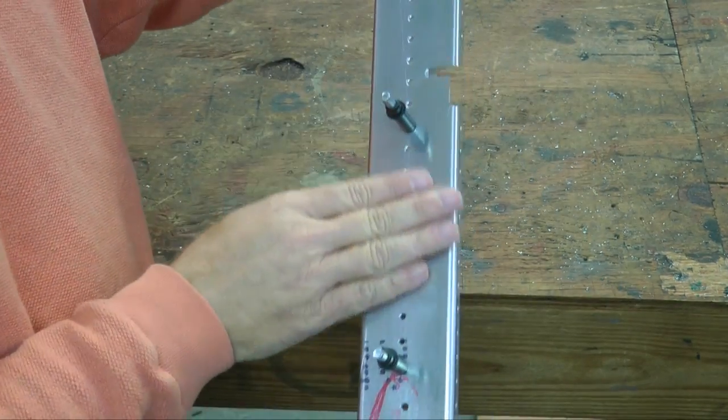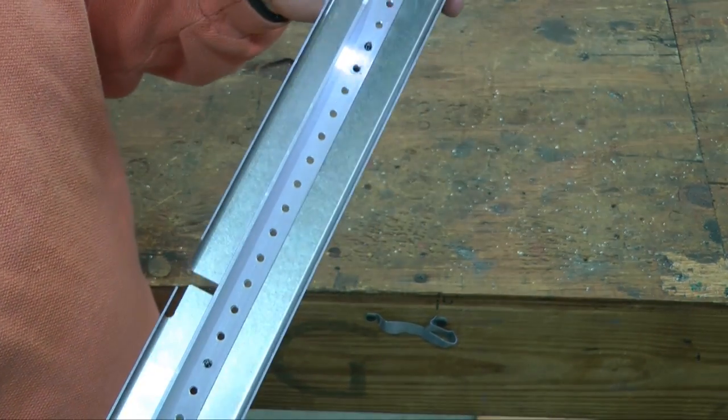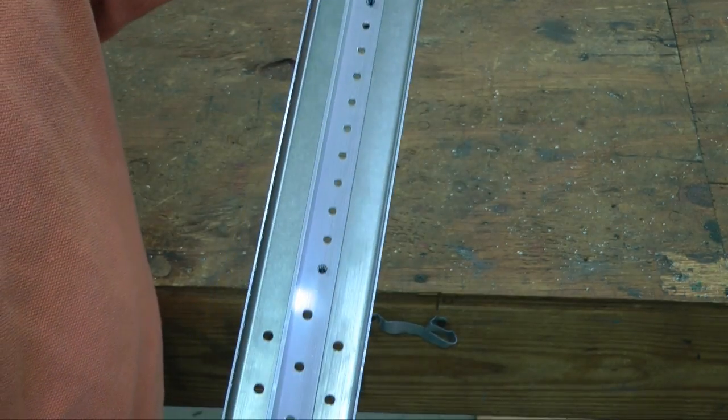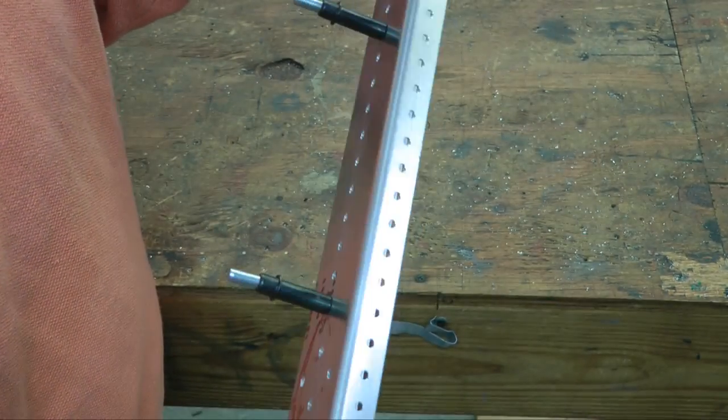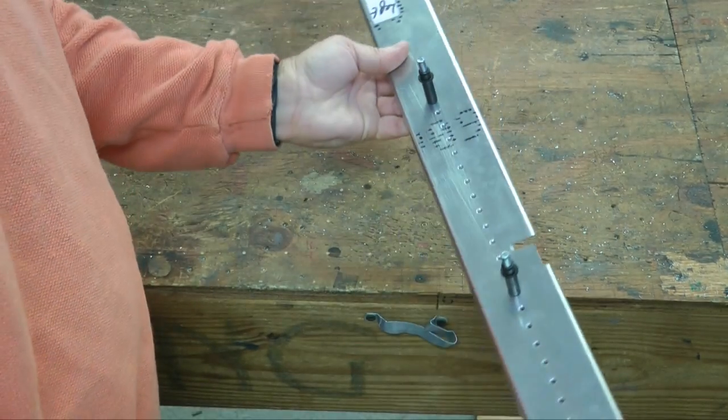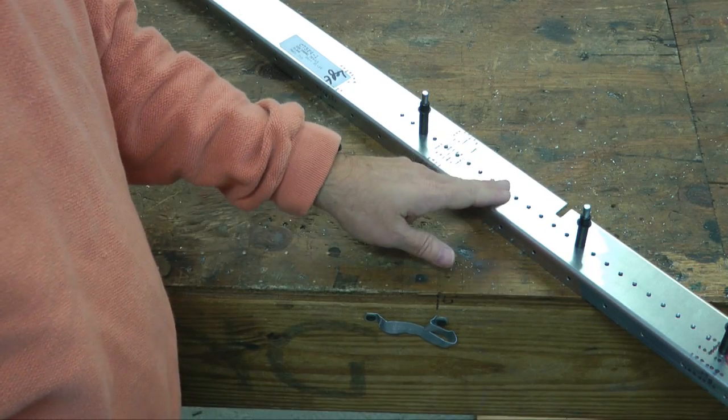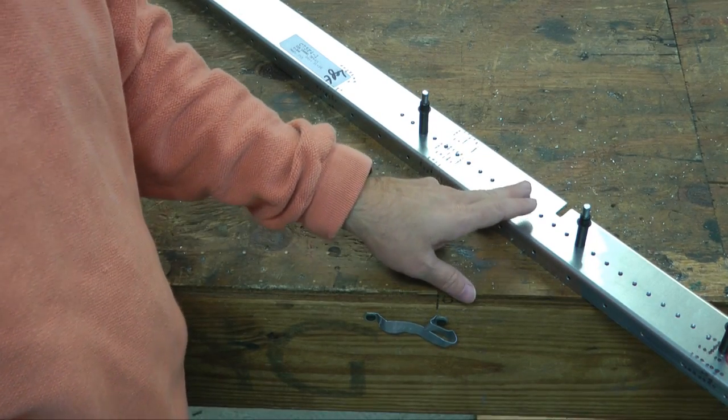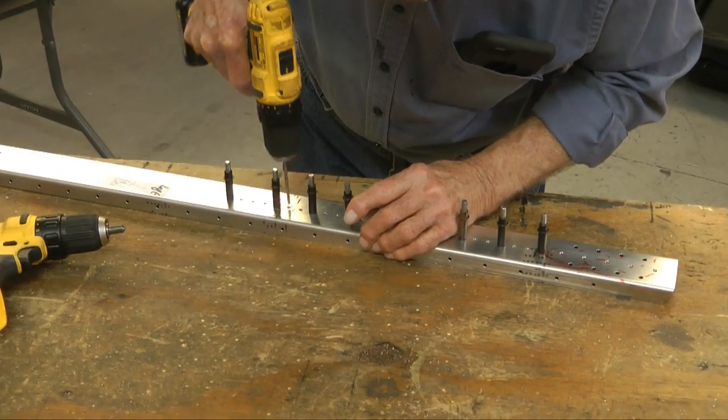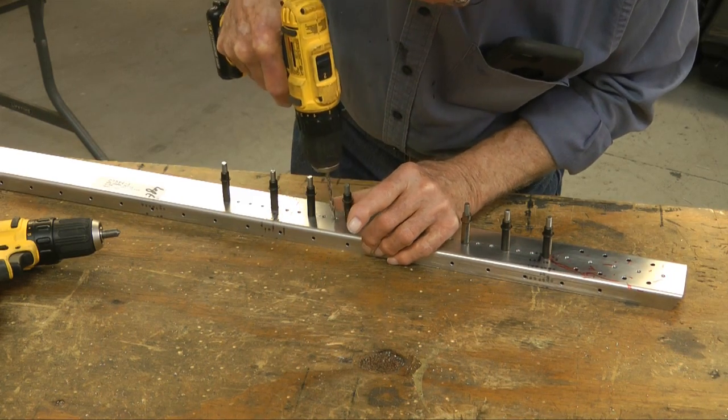And, of course, we're going to Cleco from the front side and confirm that all the holes are accounted for from top to bottom. And we can go ahead then and rivet from the top all of the small holes. We want to Cleco this every third hole to keep the extrusion nice and tight while riveting. And, of course, we may need to open up the holes to get the rivets in. And that's fine.